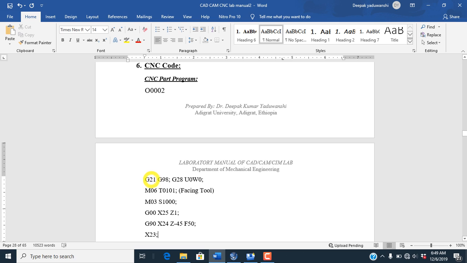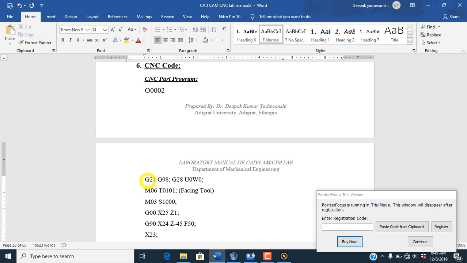Now this is the G21. G21 is the code which is used to tell the machine that all the data is input in metric units.